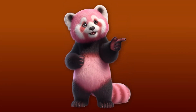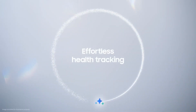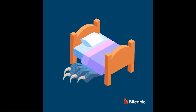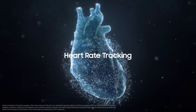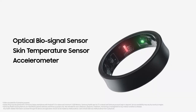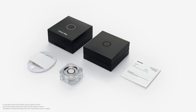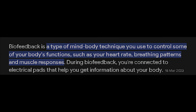Now let's get to the juicy stuff — what this little circle of wonder can actually do. First off, it's got sleep monitoring. This ring is going to judge your sleeping habits harder than your mother-in-law judges your life choices. It'll track your sleep stages. It's also got continuous heart rate monitoring, and for the ladies out there, it can even track your menstrual cycle by measuring skin temperature. This ring is also an activity tracker — it'll give you real-time stats during your workouts, great for those of us who need validation that walking to the fridge counts as exercise. And for all you stress balls out there, the Galaxy Ring's got your finger covered with biofeedback and stress management tools.